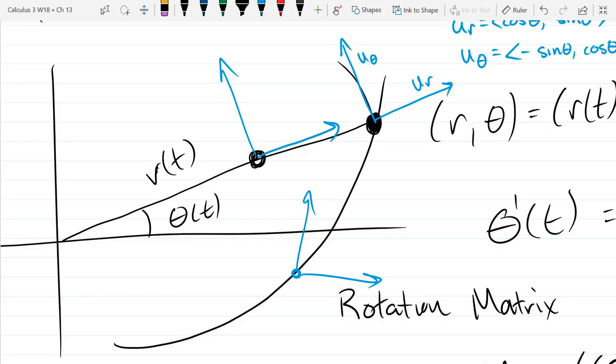So what if we had not a linear line? Like if we had a parabola, that theta would constantly be changing. Generally, your theta is only going to stay the same if you're moving directly away or directly towards the origin. So generally, theta prime is not going to be zero. I'd have to be traveling not only a straight path, but a straight path directly away or towards the origin. I can give you a problem where you're on a curve that's a straight line through the origin, but that's pretty boring. Generally, your problems won't be straight lines through the origin. So in general, theta prime will not be constant, or will not be zero.